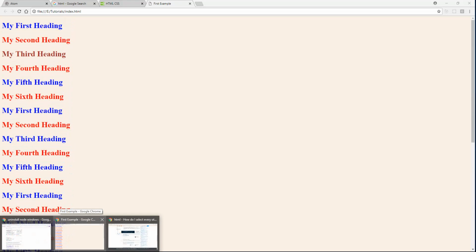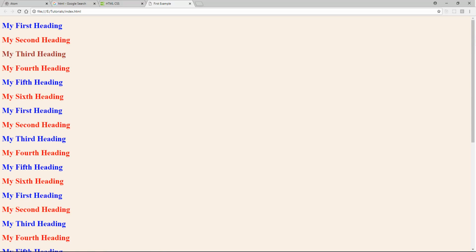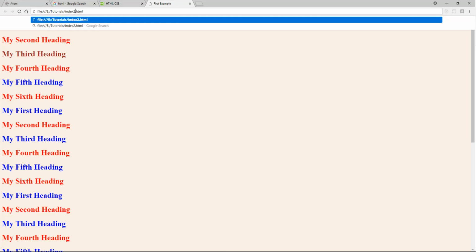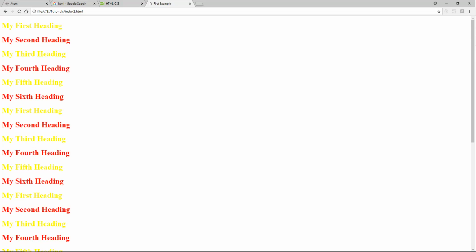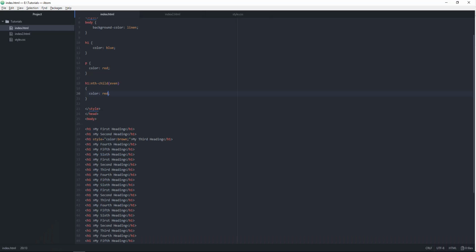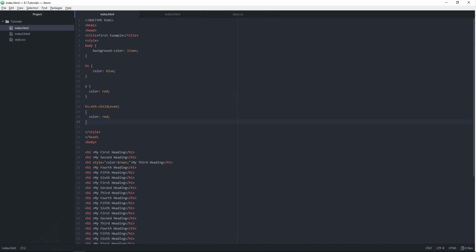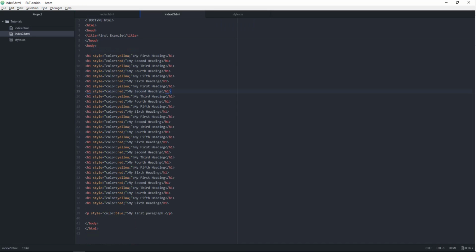Now we come into a problem here. Remember, we had a second page. We called it index2.html, right? Notice I have yellow and red on this. The reason why is our style is only in this file. And then over in index2, we have it here. So let's do the same thing.